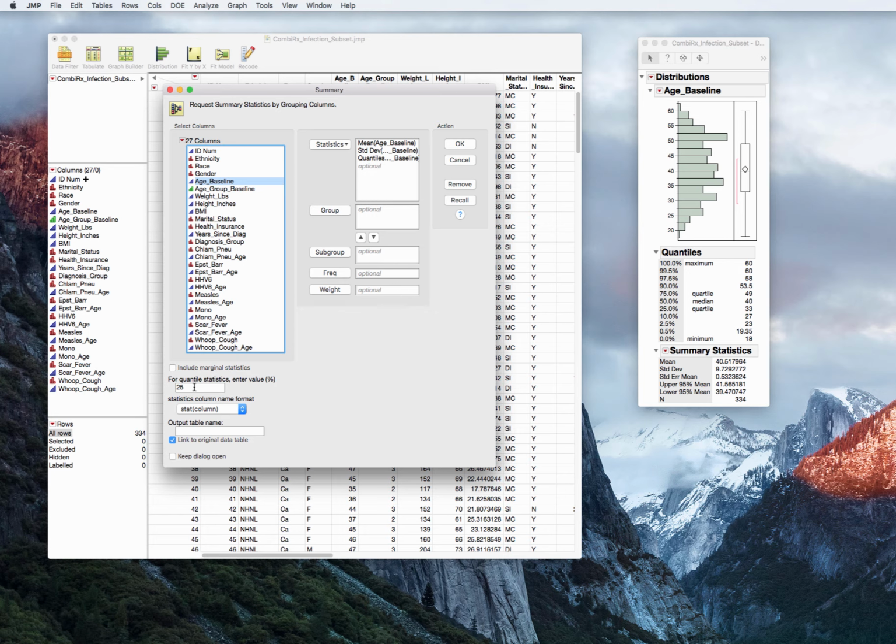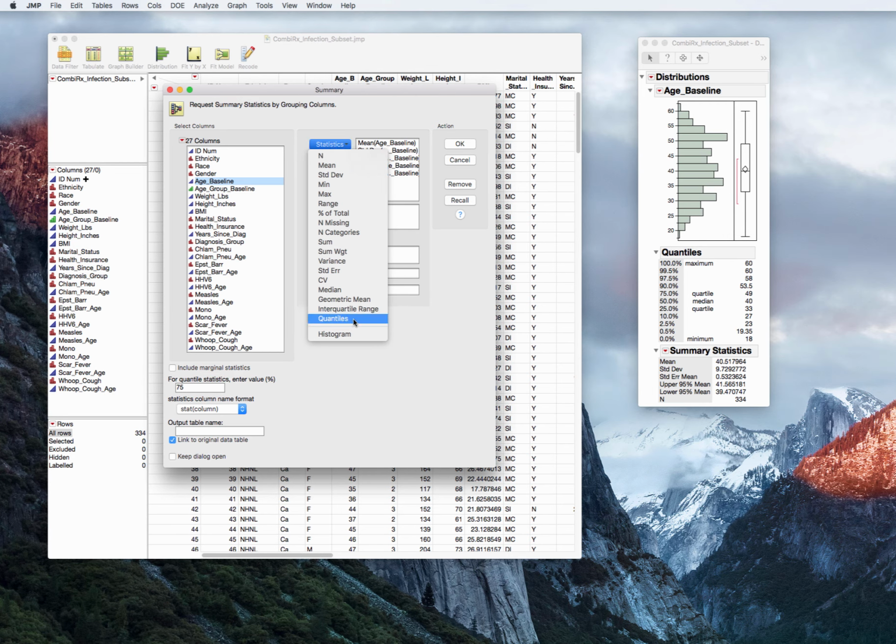And then if I want the median, I could type 50 in here, or I could simply select the median from the drop down. That is your 50th percentile. And if I'd like the 75th percentile, then I can change to 75th percentile here and ask for it. I could also simply ask for the interquartile range. That is what the 25th and 75th percentiles are called, the interquartile range, because they are in the middle of the four quartiles. And simply press OK.